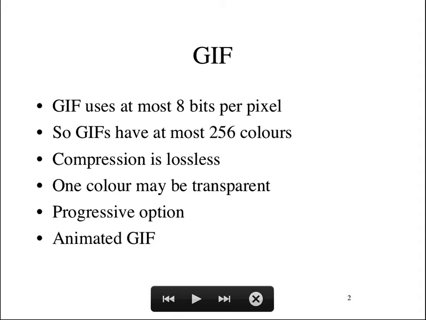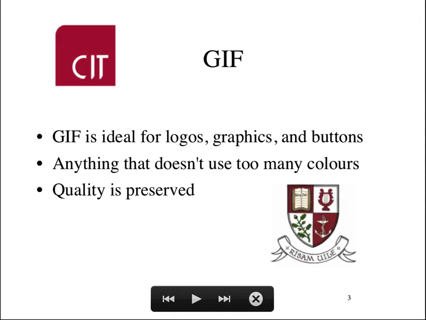So one color can be transparent. So in GIF, one of the pixel values can be invisible. And there's a progressive option, and you can also have animated GIFs, which are interesting. GIF then turns out to be ideal for logos and graphics and buttons and stuff like that. You don't see buttons on web pages anymore.